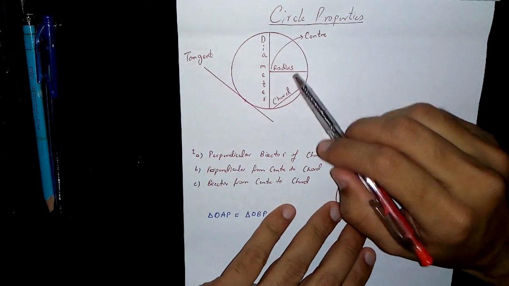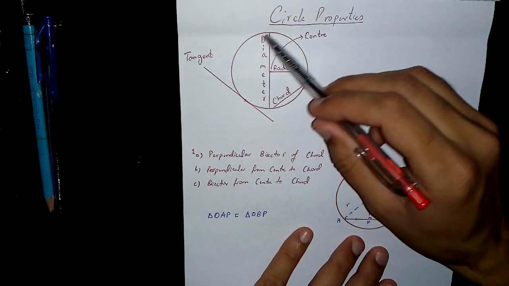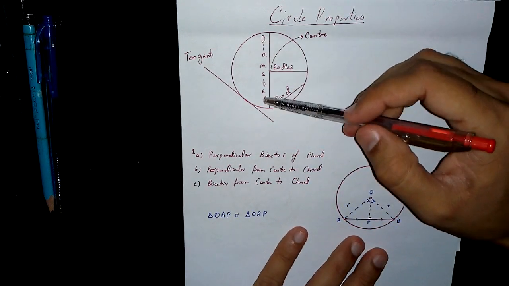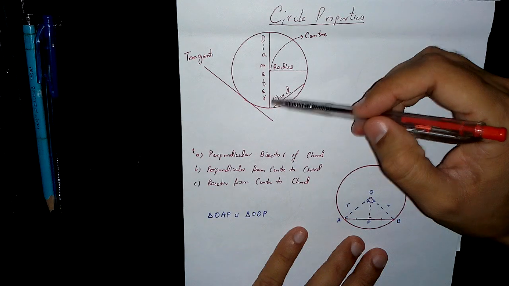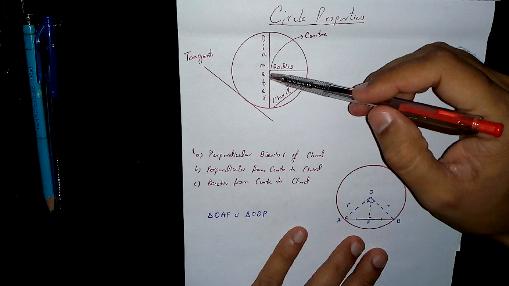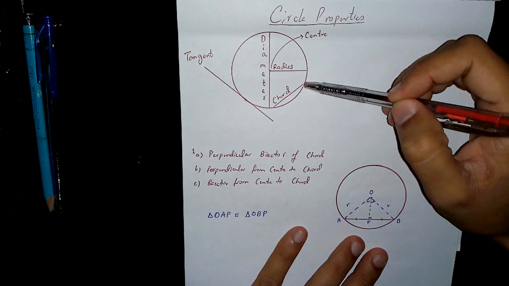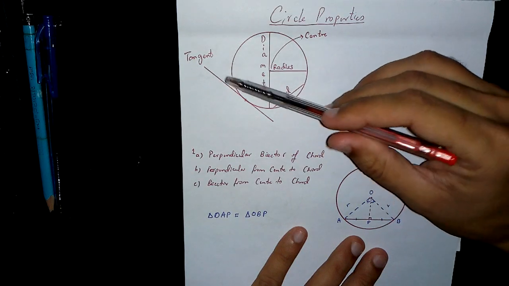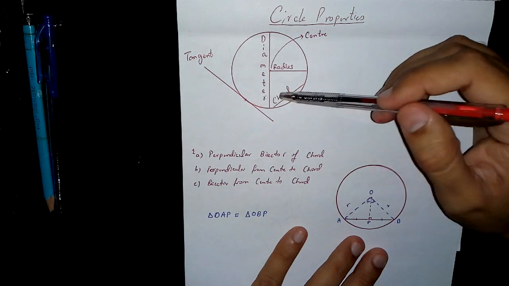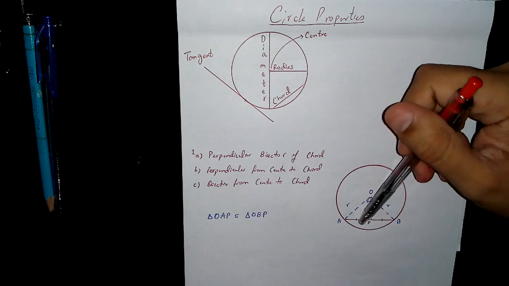A circle has a radius. Basically, radius is the distance from center to boundary. It always remains the same at any point on the boundary. Diameter is basically the longest chord passing through the center. So basically, when we join two opposite ends passing through the center, the line is called the diameter. Chord means joining any 2 points of the circle, and a tangent basically passes through only a single point of the circle, not by 2 points. So the first property is basically about the chord.